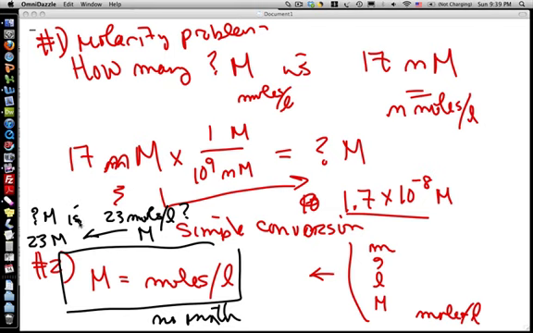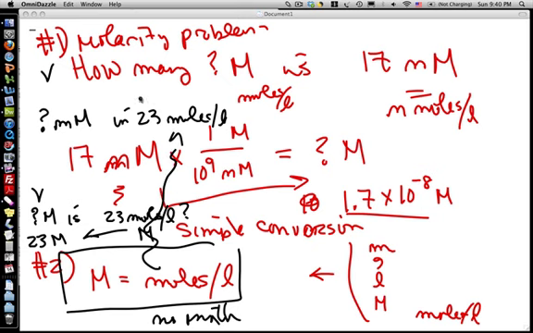Sometimes the problems are combined. Number 1 and number 2 can be combined. So sometimes we could be asked how many millimolar are there in 23 moles per liter. So the first thing we need to do is just remember this, so we can convert that 23 moles per liter to 23 molar, and then do a simple conversion like part 1 to convert from molar to millimolar. So those are the first two types of questions about molarity: a simple conversion and then just this relationship. And sometimes they need to be combined, sometimes as part of a larger problem. But those are two simple types.